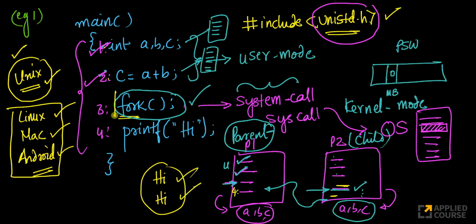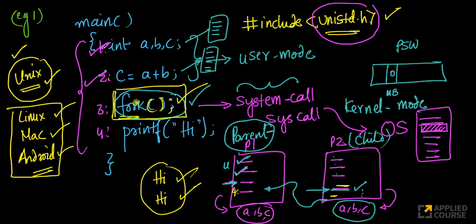Again, fork is a very, very important system call, which creates new processes. So what is happening here? Whatever is there in the parent is being copied exactly into the child process. Again, we'll see more complex examples. Fork is one of the most powerful. I have personally used fork to create fairly complex multi-threaded programs, especially for scientific computing and for machine learning. So fork is a super powerful concept.